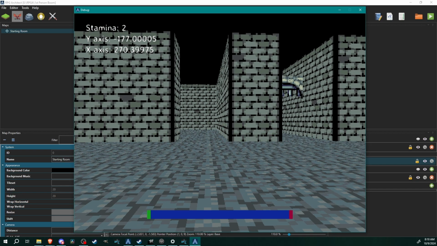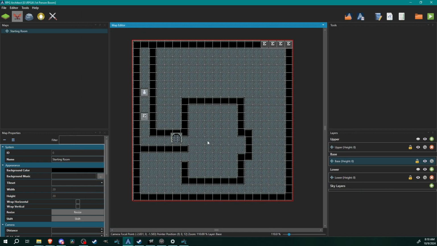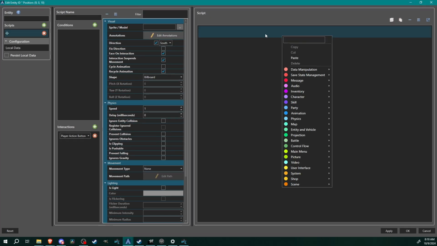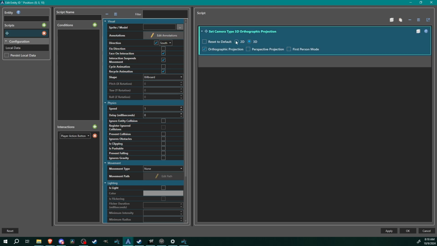There's other options in the camera movement stuff. If you're not in a first-person project, or you're wanting to bounce back and forth between different camera types or camera angles, we mainly worked in the adjust camera one, but we have set camera type where you can change between 2D and 3D. Pretty sure I showed that off way back in the day, but you have these options here. They're pretty self-explanatory. Set to your project's default, orthographic perspective.